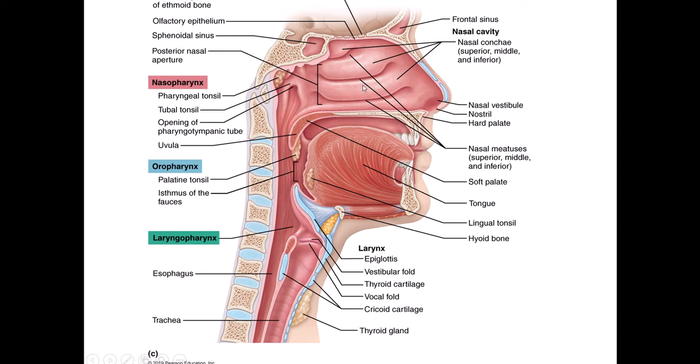And you can see here are the conchae, which help interrupt the airflow, so that the air stays here just a little bit longer so it gets nice and warm and moist. Following the nasal cavity, we are then into the pharynx, which has three portions: the nasopharynx behind the nasal cavity, the oropharynx behind the oral cavity, and the laryngopharynx behind the larynx. From the three portions of the pharynx, we want air to go down into the larynx here, and then eventually into the trachea.